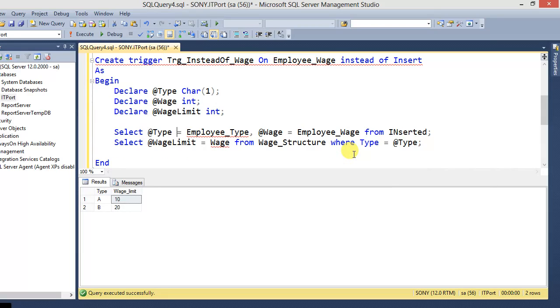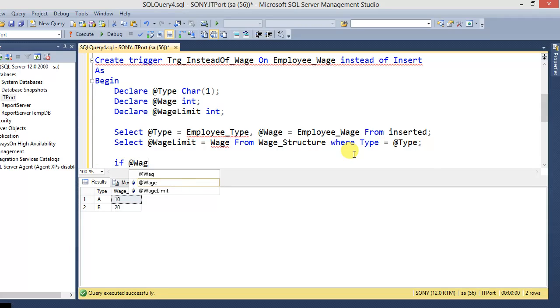So we are fetching the current employee type and the employee wage from the inserted magic table, and then fetching the wage limit from wage structure with the criteria of the type.